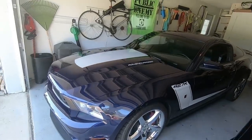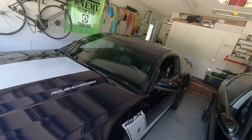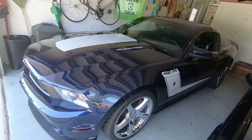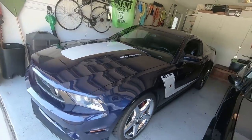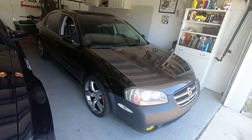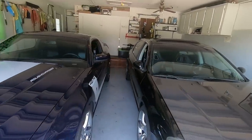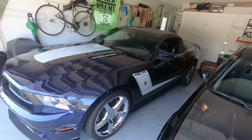He's going to go over some specs of the vehicle, talk about the vehicle a little bit. In the meantime, we'll take a closer look at the vehicle. We'll check out how nicely it looks next to my Maxima, how it makes my Maxima look like a total hoopty. And we'll take a short drive in the car.